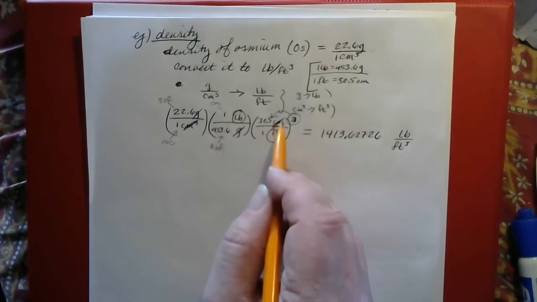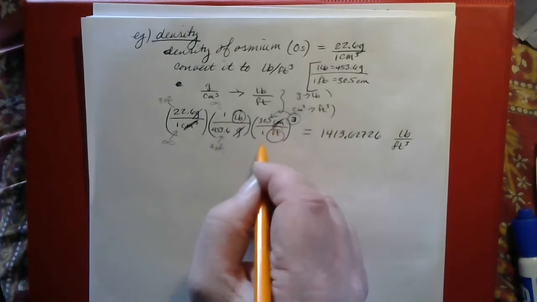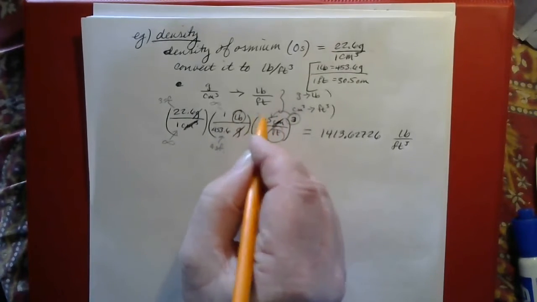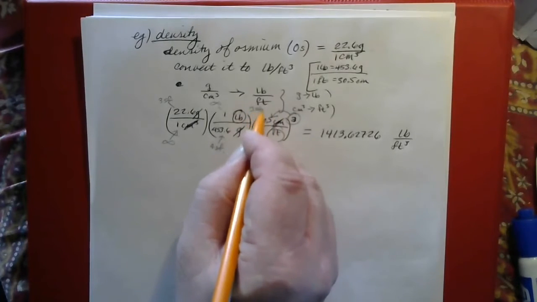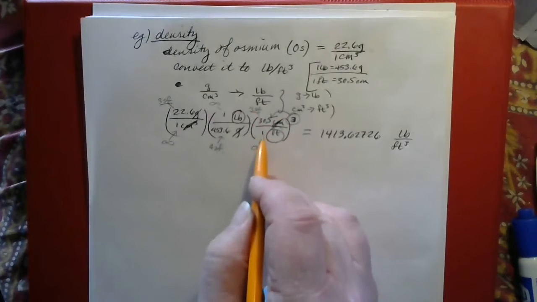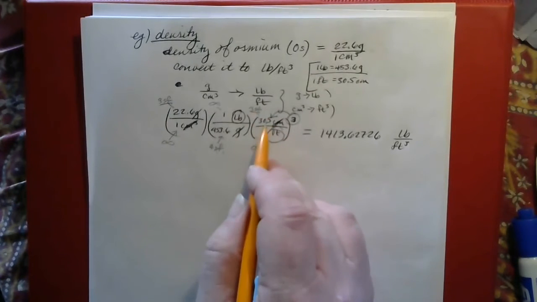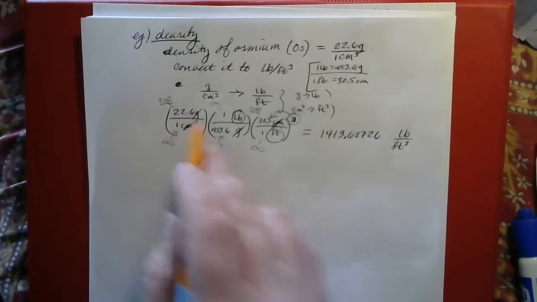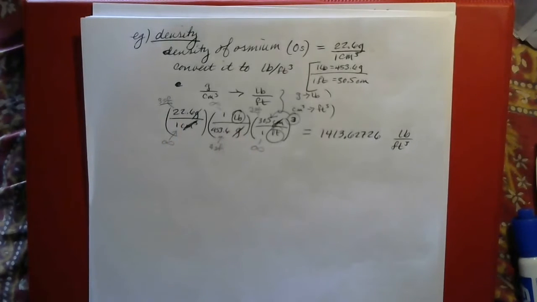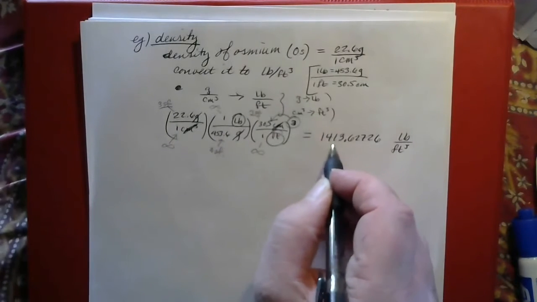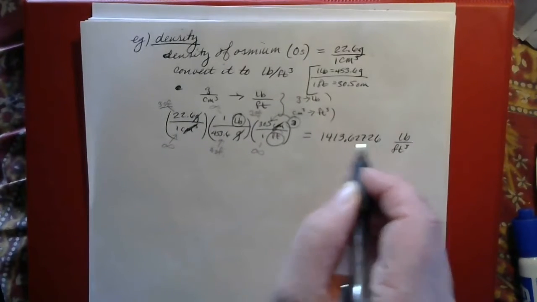And 30.5 centimeters per foot is also a conversion between English and metric units. So you have to count the significant figures. And the 1 is infinite, but 30.5 only has 3 significant figures. So between that and the original number, we only get to use 3 significant figures. Let's see, that means we've got 1, 4, and 1 that can stay. The 3 and everything after it has to go.